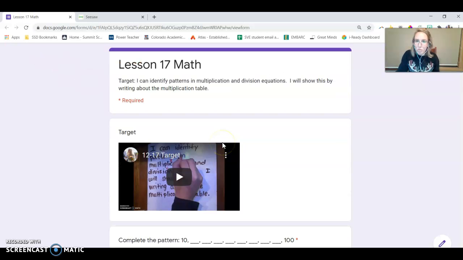Hopefully this helps you understand exactly what needs to be done today. You have 3 pages to do by yourself, you have your exit ticket, and you have 2 pages of the problem set. We do the first page of the problem set all together, but I still need to see a picture of it. So you've got 4 pages to show me a picture of, and then your Google form. So you have 5 things that I'm checking for today. Okay? You have 3 pages of the problem set, one of which we do together, an exit ticket, and your Google form.